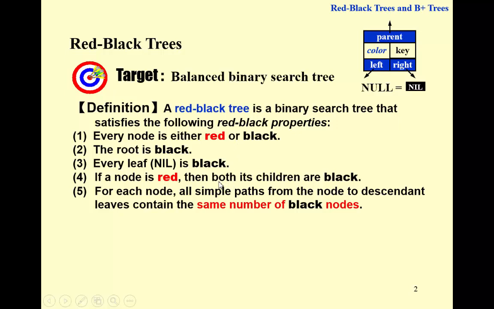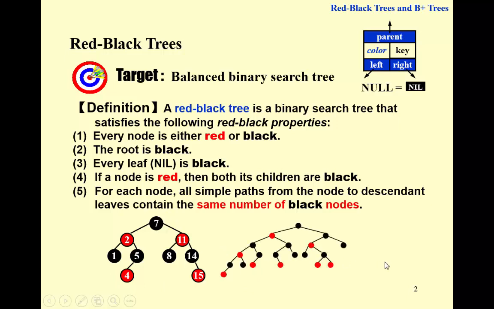Now to see if you have really gotten this definition, let's have a quick test. So is this one a red-black tree? And the answer is simple. Certainly yes, because it's easy to see. How about this one? This is no longer that clear. And it's certainly not an AVL tree. It's not so balanced.